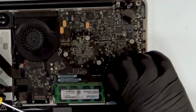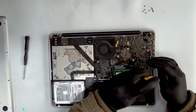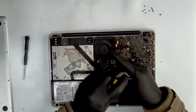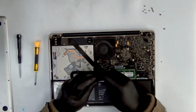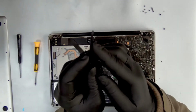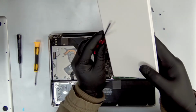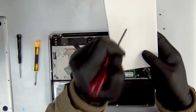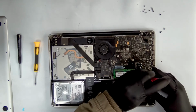So let me just take the battery off and then remove all these screws so that I can get to the back. What I can do is remove the battery as well. I think that's the best thing to do. Let me remove the battery. The battery has a different kind of screw. It's a triangle-shaped one.